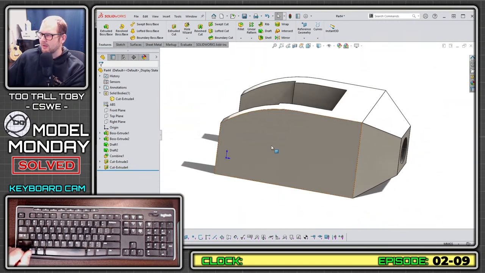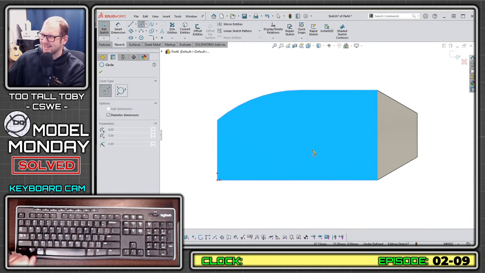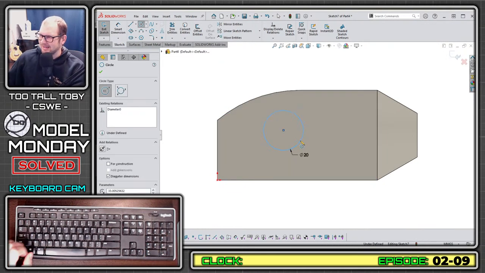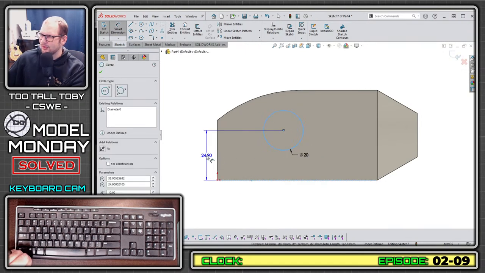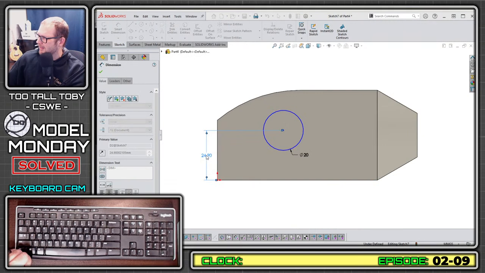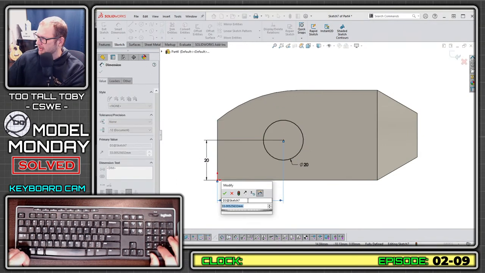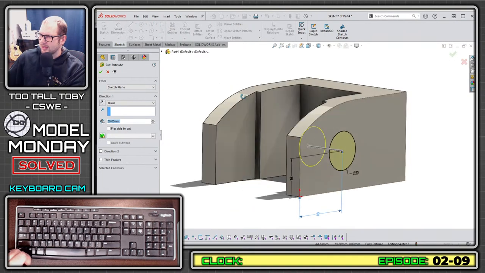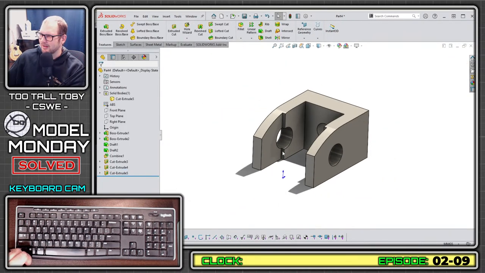And then finally, one last hole on this side. Select face, begin a sketch, orient the view, select this S key circle. When you're doing a lot of engineering, a lot of these things do come up, and that's why I like to include them in these challenges. Even though it may seem like it's repeat, repeat, repeat, every time you get faster. You do this for 21 years, and you'll be as fast as Tom Smith. Or 23 years. Can't remember how long he said he's been using. 23 years sounds more right.